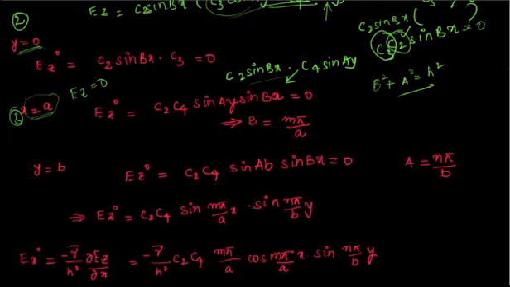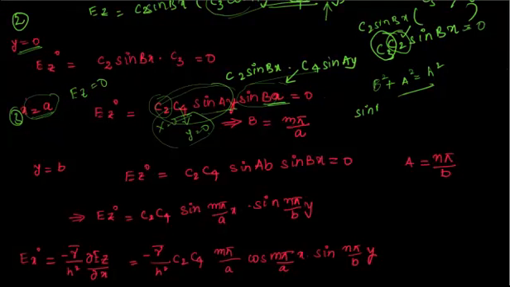So from substituting in this equation, you have C2 C4 sin Ay into sin Ba equal to 0. Now this is always constant. Both these constants C2 and C4 should not be 0, because if C2 is 0, x will be 0, and if C4 is 0, y will be 0. So neither of them should be 0, and sin Ay should also not be 0. Now sin Ba should be 0.